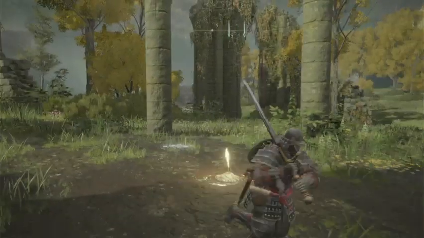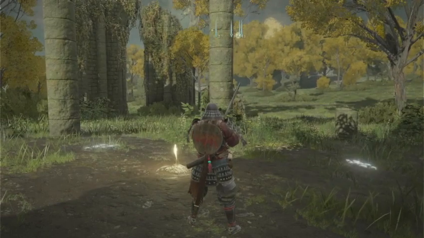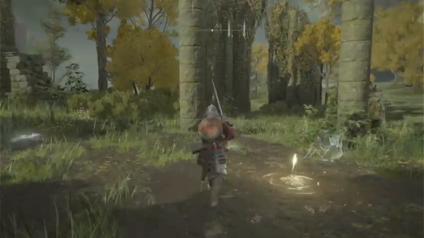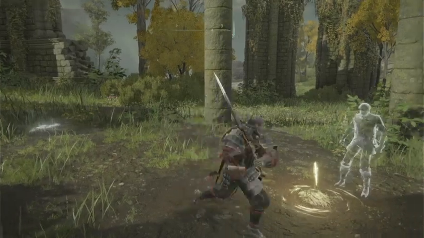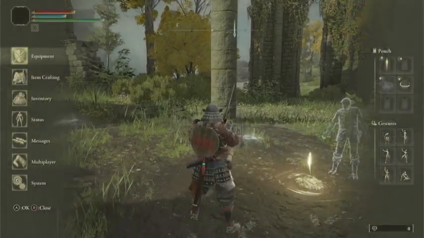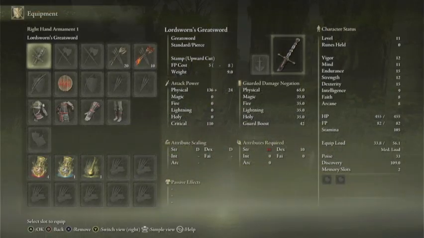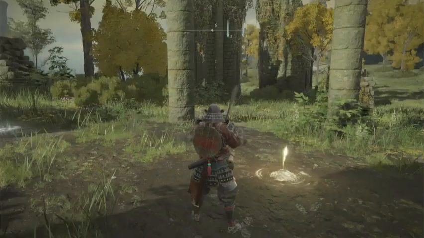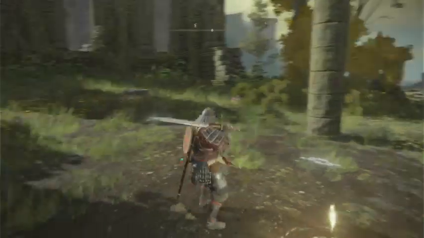Golden seeds, you'll see these little glowing gold trees, and those are where you'll find the golden seeds to give you another flask, like another usage of it. Like I found another golden seed and used it, instead of 4 health uses, I'd have 5. And so on and so on. I forget what the max is though.